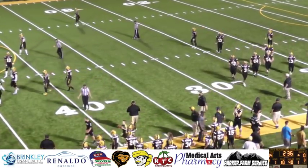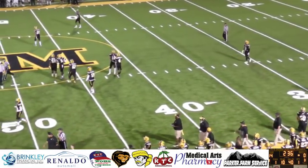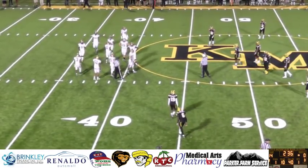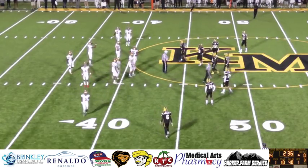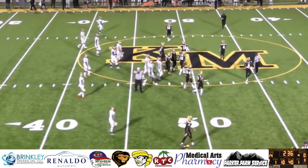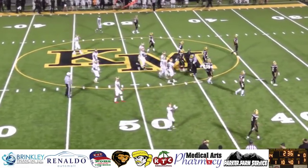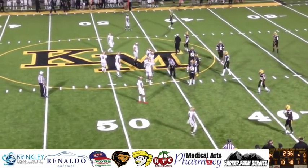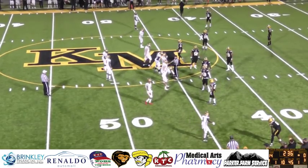And it is a pass interference on the Mountaineers, and that's going to be 15 yards. Tough one to call there, Jeff. I mean, it was pretty good coverage. The Shelby receiver did kind of go flying down on the ground, and then the pick was made. Yeah, I just didn't know whether it was going to be offensive pass interference or defensive pass interference. Thing is, the ball was underthrown, and if this was college or the pros, you might not have had it, but in high school, it doesn't really matter whether the ball's catchable or not. That's just the somewhat antiquated high school rules on pass interference. It's a 15-yard penalty, and it doesn't matter whether it was catchable or not.